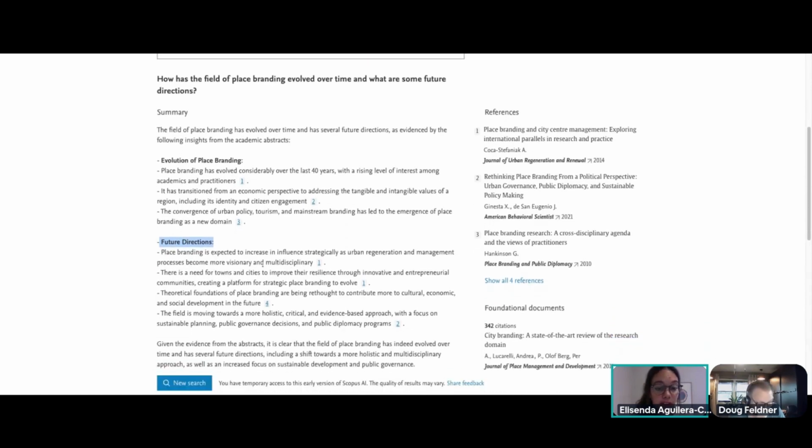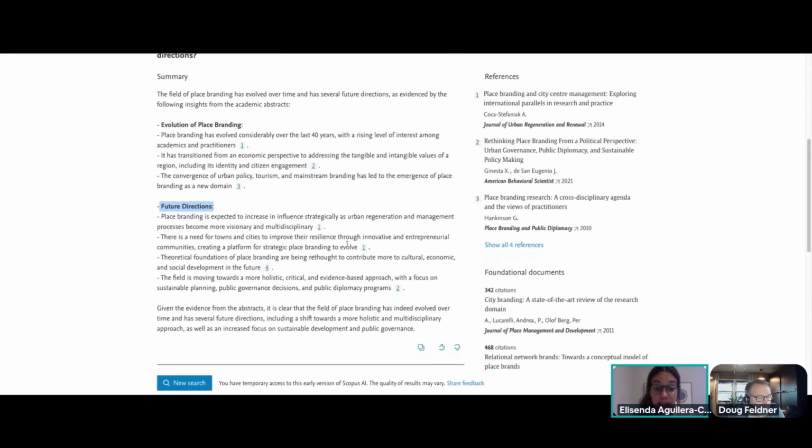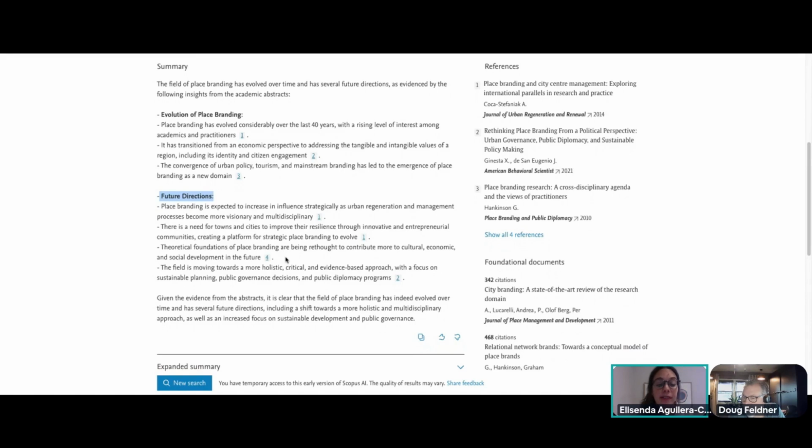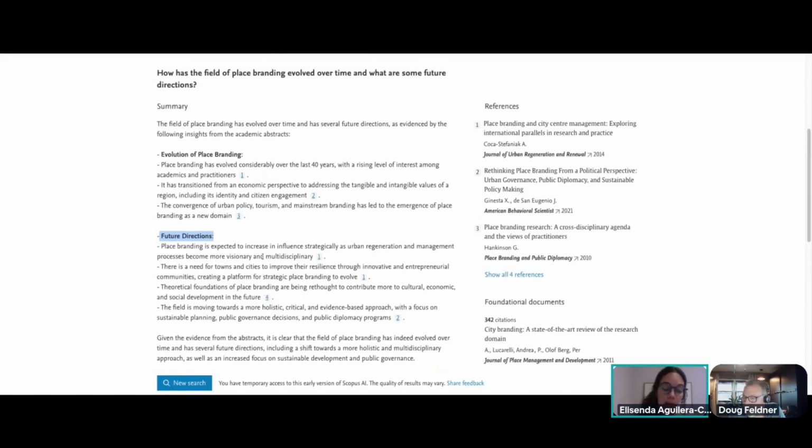Related to the future direction, we can read about resilience and innovation and innovative strategies. Some theoretical foundations of place branding are being rethought. So this is already giving me some direction of what the discipline looks like and what I could bring to this field, right?